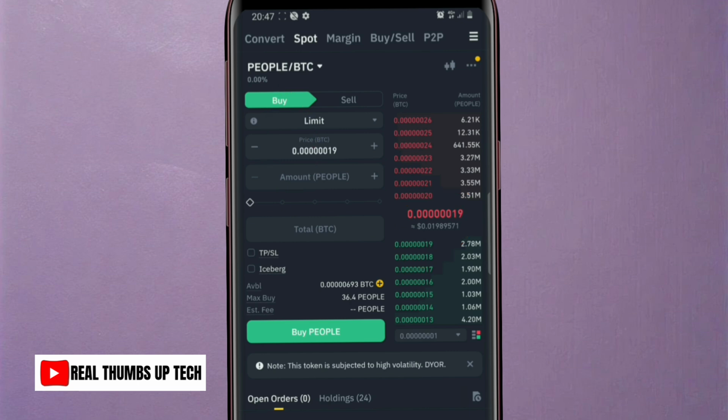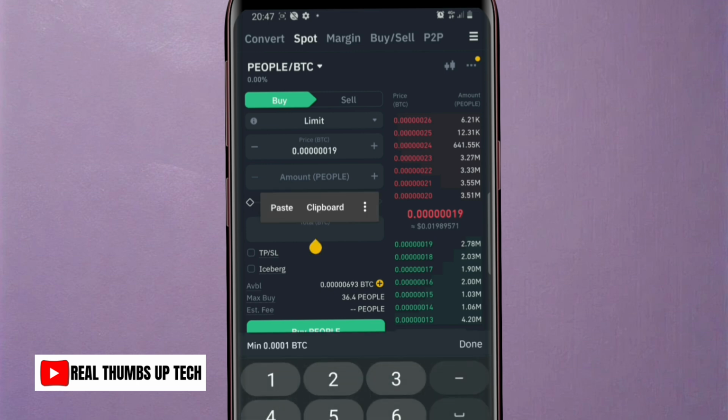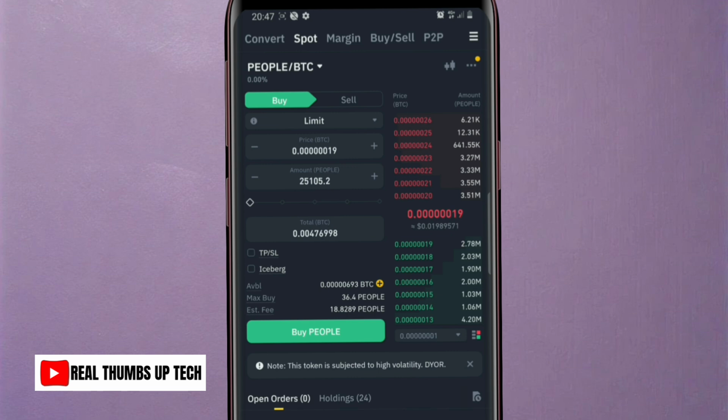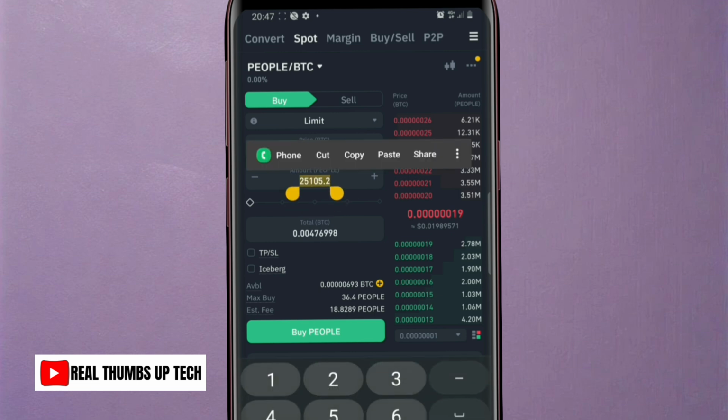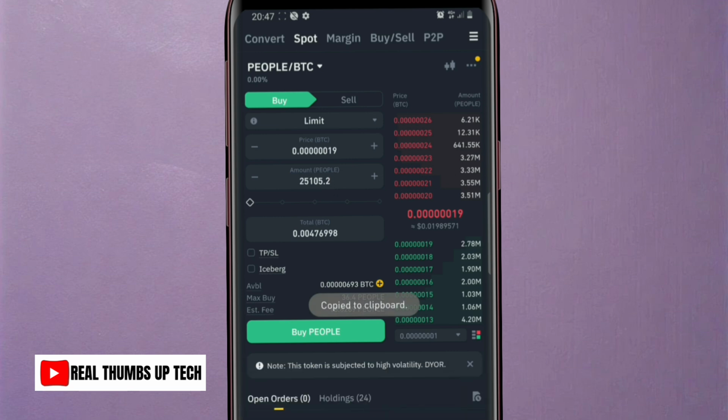So we are using this current market price here, and we're using limit order. You can as well use market order for some trades, okay? But there are some things you need to put in place before you do that. I will explain all of that to you in my subsequent videos, all right? So you now come over here and paste that amount of BTC we have. So with this amount of BTC, we'll be getting around this quantity of People coins. Let me copy it. All right, so let's assume that we've now bought People with BTC.